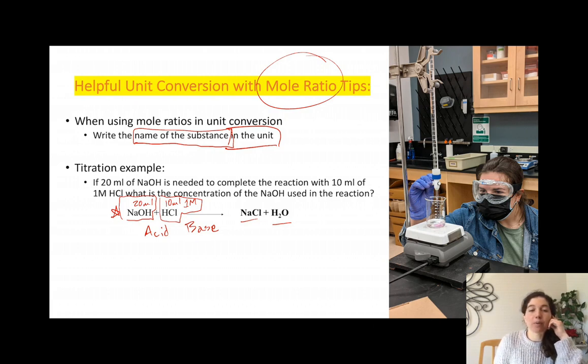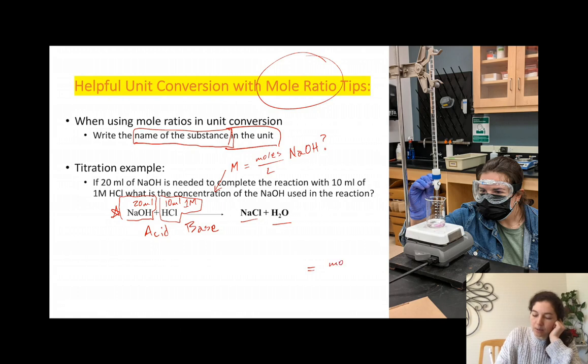You'll first need to remember the concentration, what units that is in. Concentration is in molarity, which is moles per liter. So we're trying to find moles per liter of sodium hydroxide. This is what we're solving for. So at the end of the day, this is where we're going.